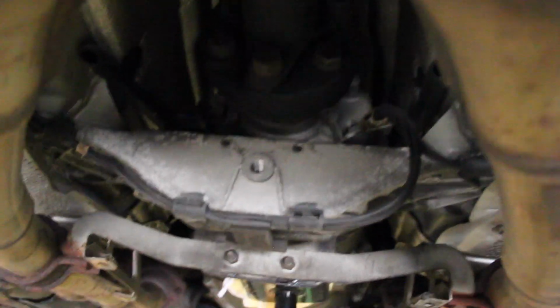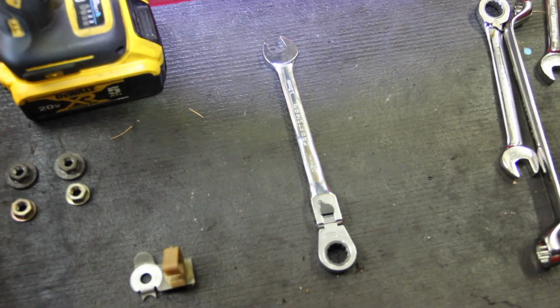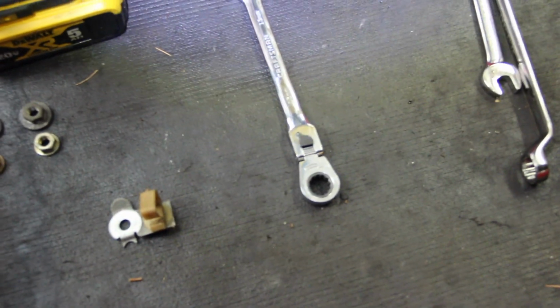I've already removed the lower nuts. I'm going to figure out what socket or ratchet is going to work up in there to remove the top nuts. Okay, here's the setup that works best. This is an open-ended wrench on one side and a ratcheting 13mm box on the other end, and this one has a cool little wobble to it that can be locked in place with this black lever.